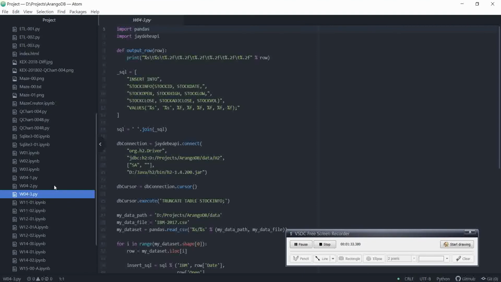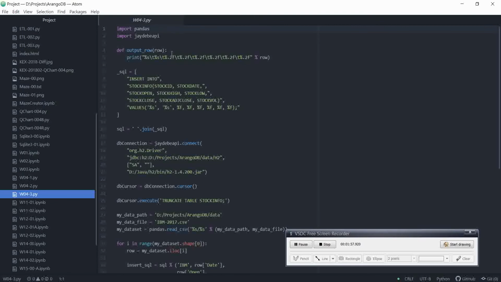Okay, very, very similar. But the difference is that in this dash 3, it reads the whole CSV file and then fits it into the H2 relational database. Okay, so the first line is still the same.